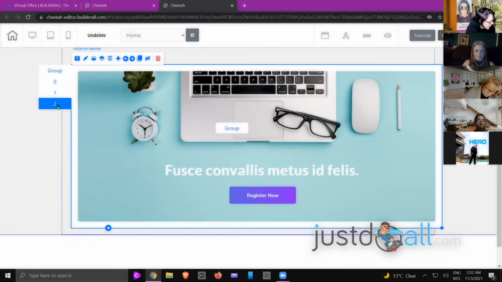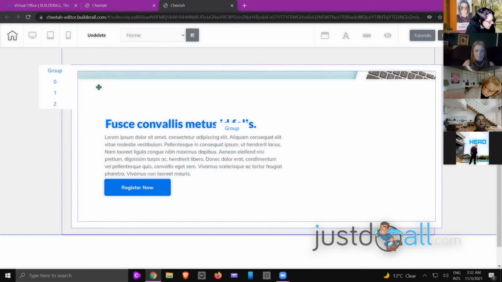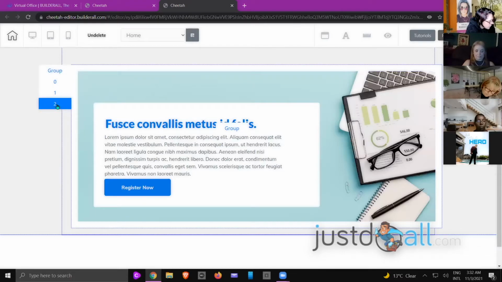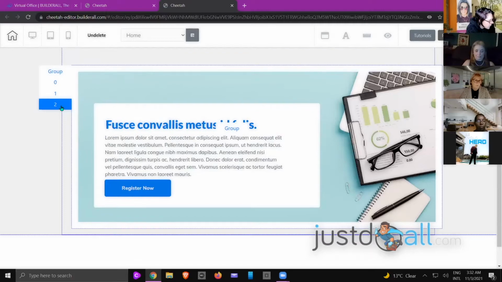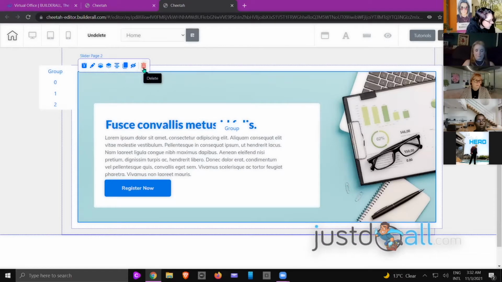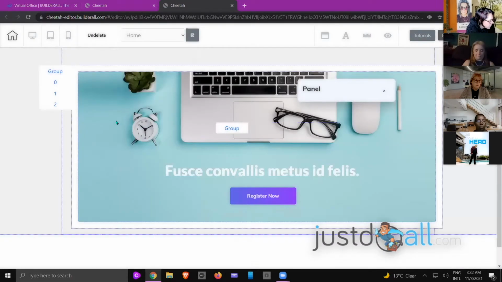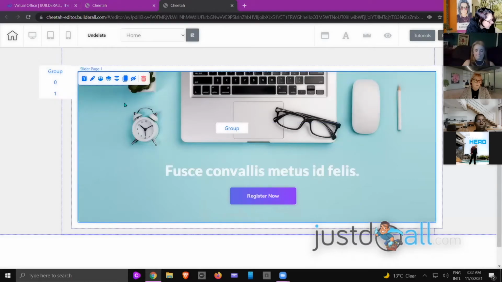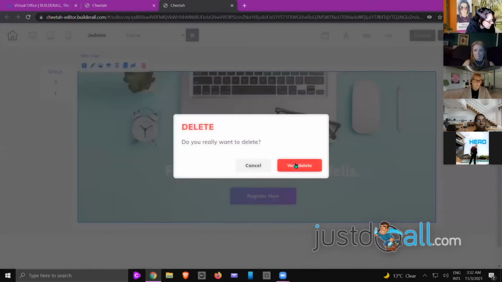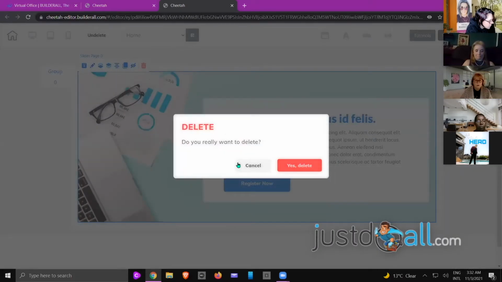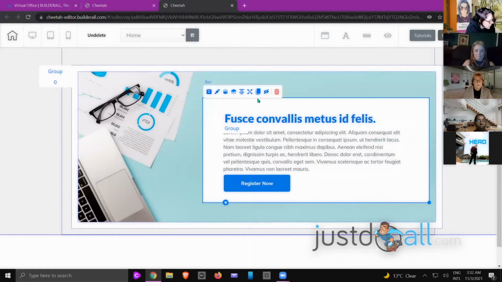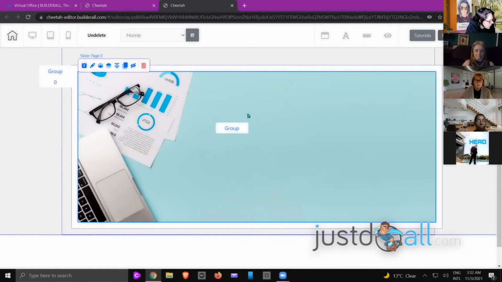So what I do normally is I would go and click on the group. You can see if you click on the group and you delete something, you're going to delete the whole group. If you click on the page, you are just going to delete that slider image. So I'm deleting the slider image there. And then I'm deleting this slider image. And then I'm going to delete the things inside of this number 0. Whoops, not the whole thing. Delete the box. And then right here is an image. You can see that's an image.